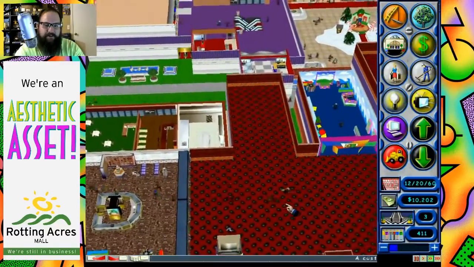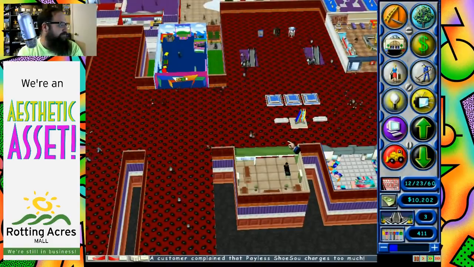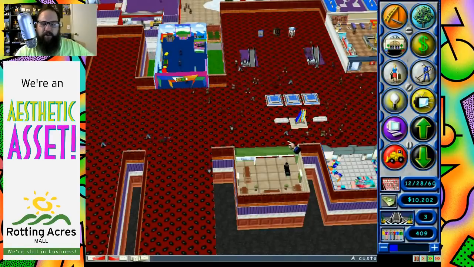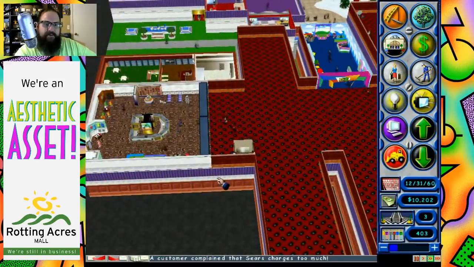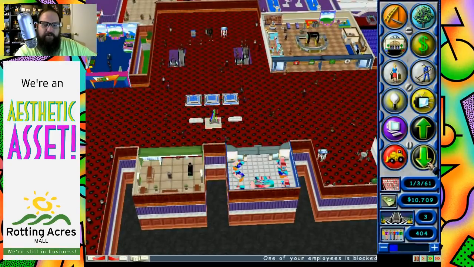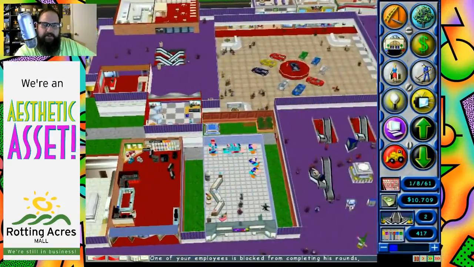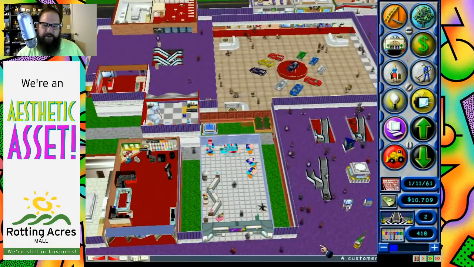Everybody's complaining that the mall charges too much, or that everyone's charging too much at the mall too, but we do have customers streaming up here. Are we getting zombies again? Maybe. We'll have to figure that out. I'm going to have to figure out what is blocking where we have an employee blocked. One of your employees is blocked. I don't think that was a problem until... Oh no, it's going back up again now, the customer. And I'm back down again. It's fluctuating quite a bit. Maybe we just made the mall too big for its own good. I don't know. We'll see.